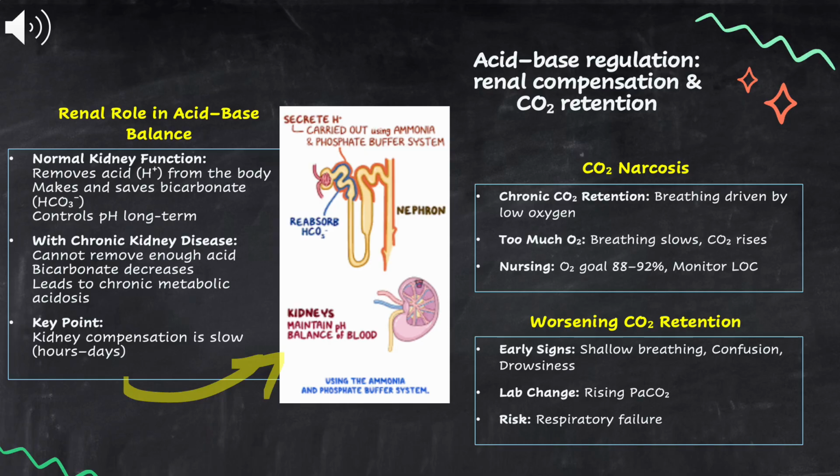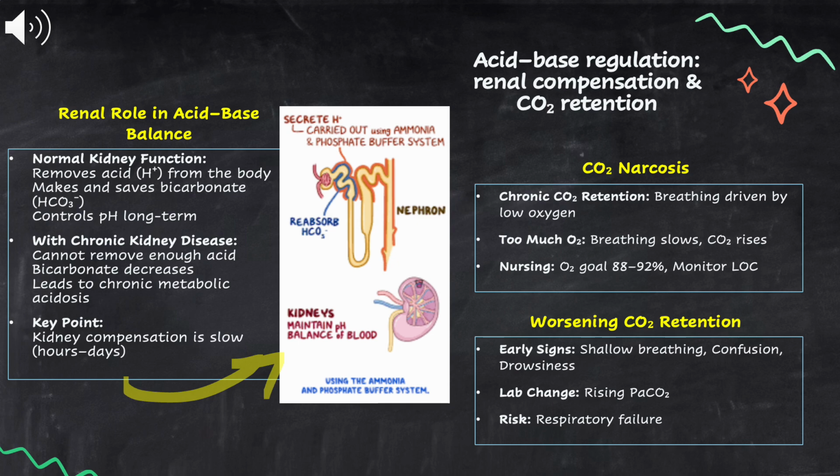Now let's discuss CO2 narcosis. In patients with chronic CO2 retention, such as those with COPD, breathing may be driven by low oxygen levels rather than carbon dioxide levels. If too much oxygen is administered, the respiratory drive can decrease, causing CO2 levels to rise further. Nursing priorities include maintaining an oxygen saturation goal of 88 to 92% and closely monitoring level of consciousness.